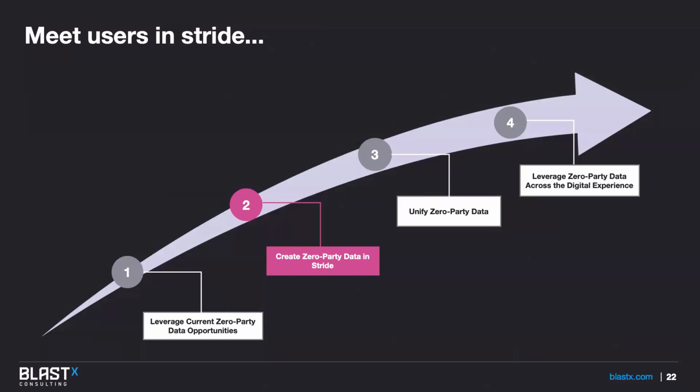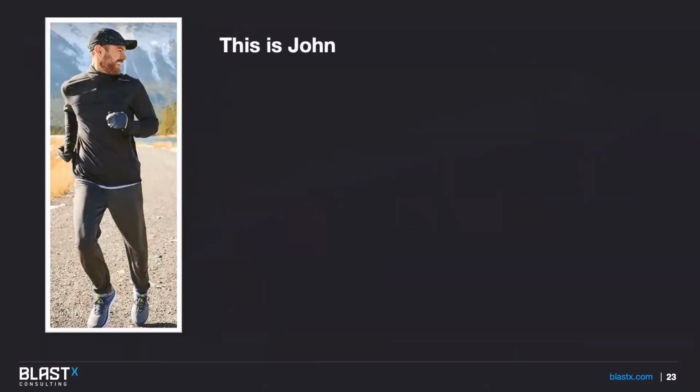All right. So this next step in utilizing zero-party data is where we really start to get a little bit more advanced. And we begin to identify unobtrusive ways to gather more zero-party data and immediately turn around and use it to personalize the user experience. So let's start with this example here.